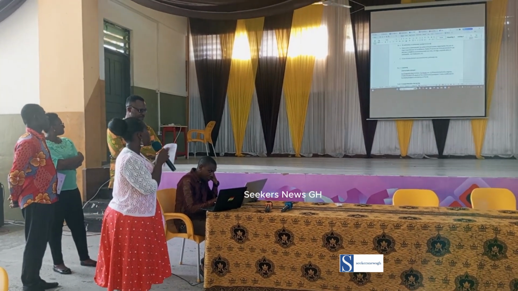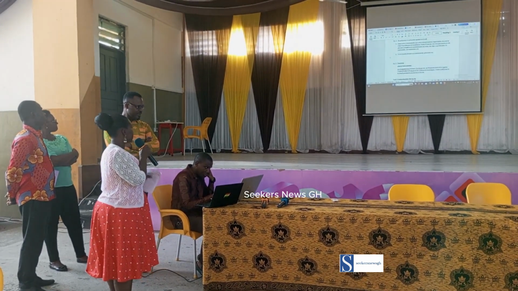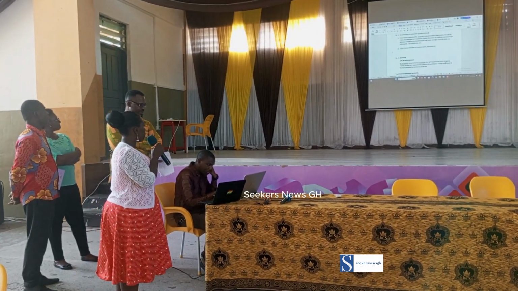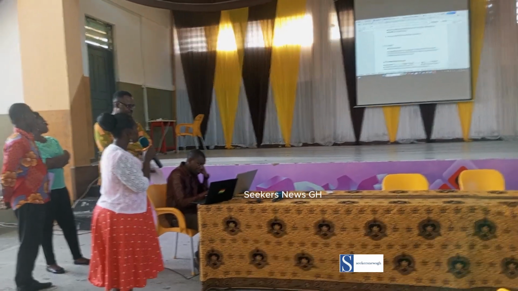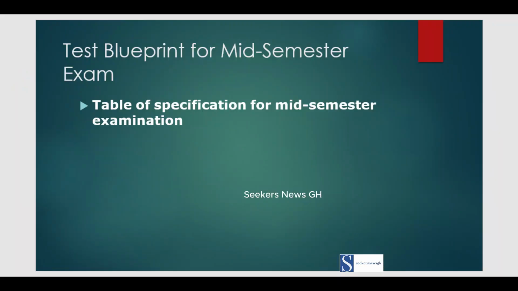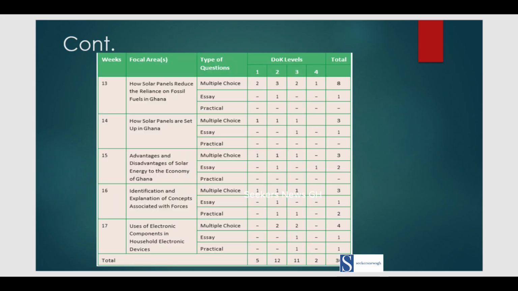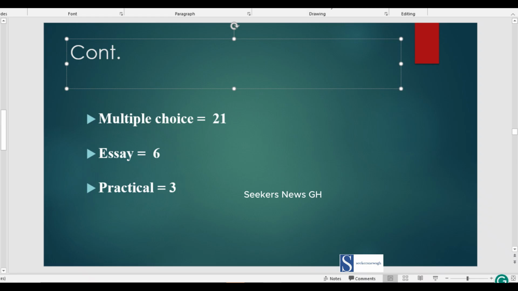Then multiple choice question, essay, practical, all these ones are showing in that. Then you prepare your marking scheme and then your rubrics. It will depend how you administer the exams. All those information must show, and then the feedback to give, and then finally the reflection for the whole work.